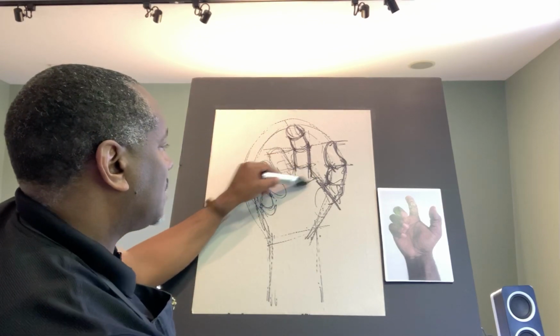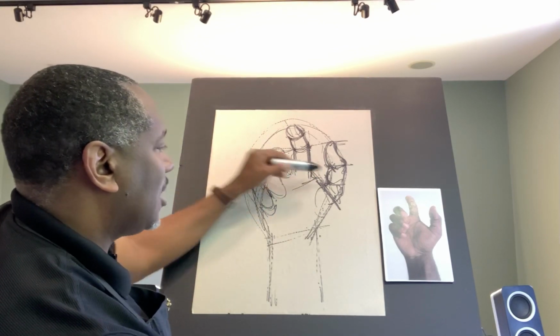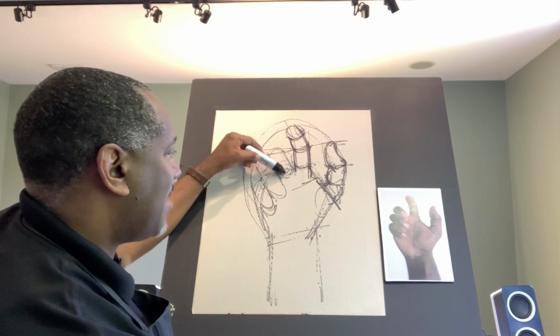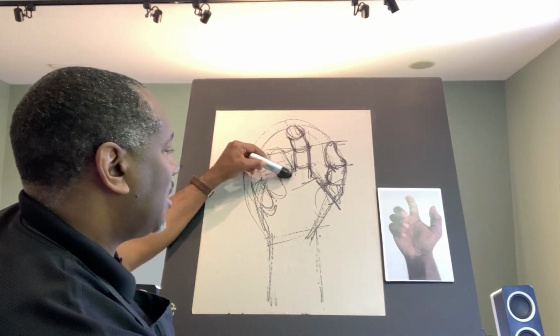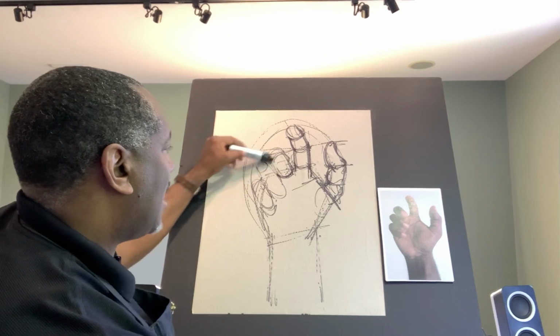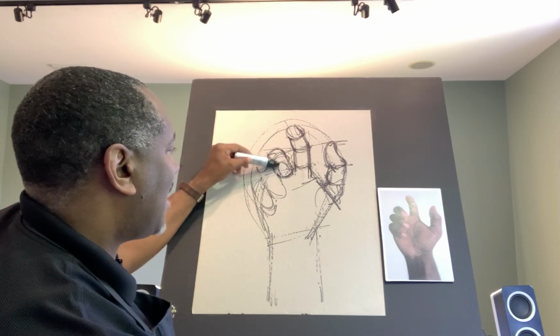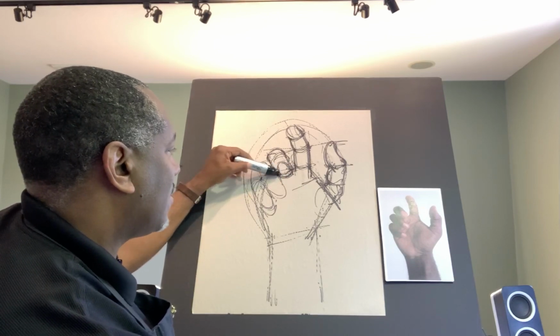Next thing I'm going to do is coming over here to the next finger. Looking where the tip is going. It's lining up almost off of the start of that bottom digit there. So pulling it around, pull that up. And you can see the other portion of the finger, and I'm going to begin to define the shape of the fingernail.